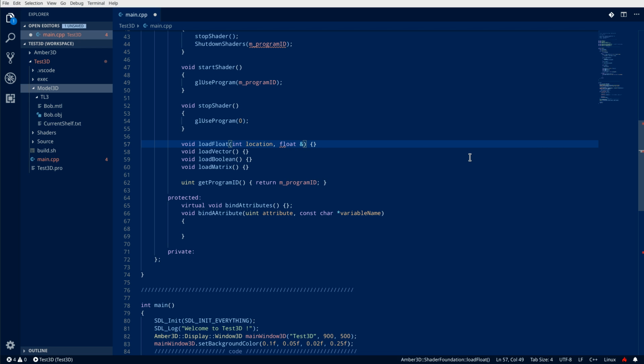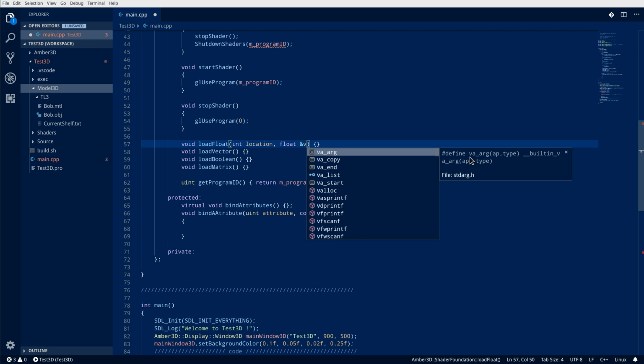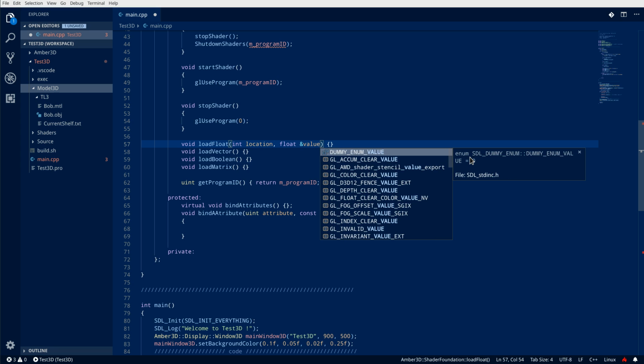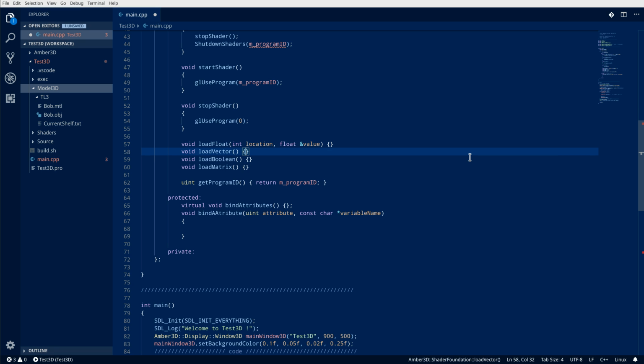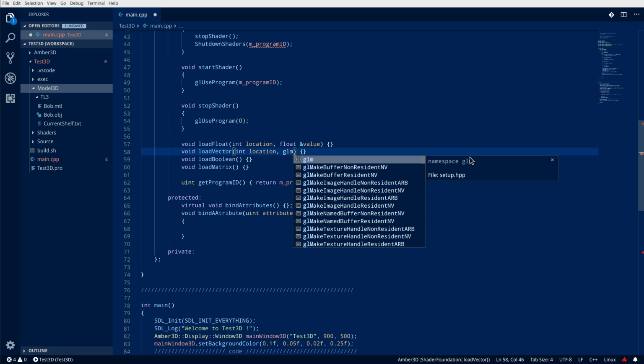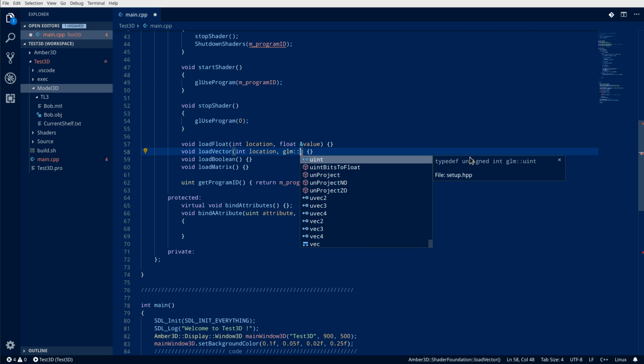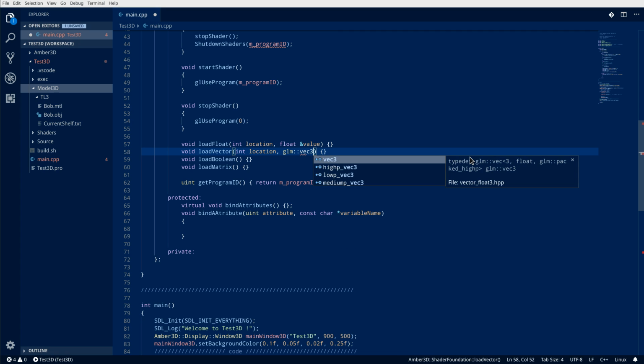And we'll just take the value. So nothing special going on there. Excellent. You might see now some similarities going on. Oh, right, yeah. And it all of a sudden all fits together, doesn't it? Because we've got a GLM. Yes, I'm going to use GLM. We'll have a vec3. And we'll have a vector.